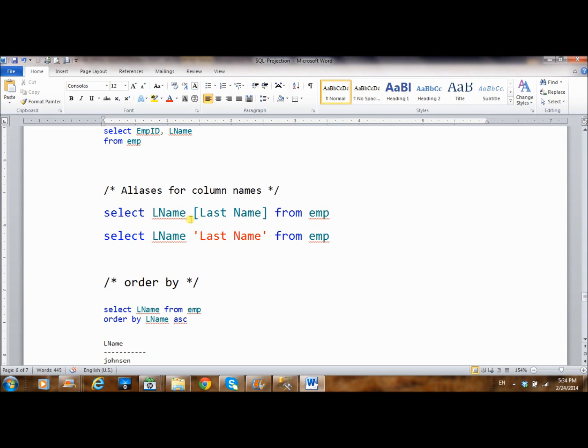One way of doing it could be using a bracket like this. In our table we have L name, so we can just say bracket last name and a close bracket from emp, or you can use a single quote like that. Alright, so let's take a look.